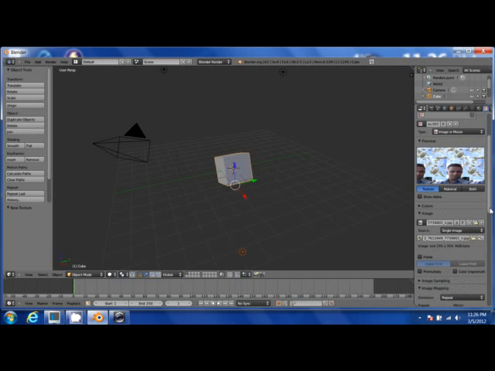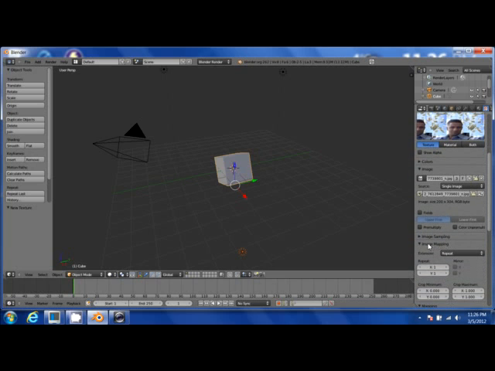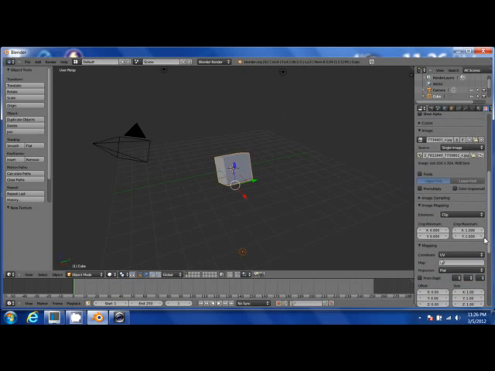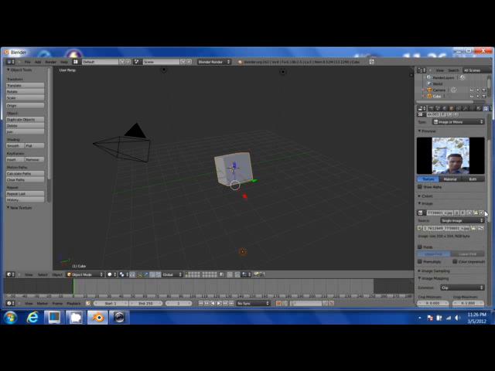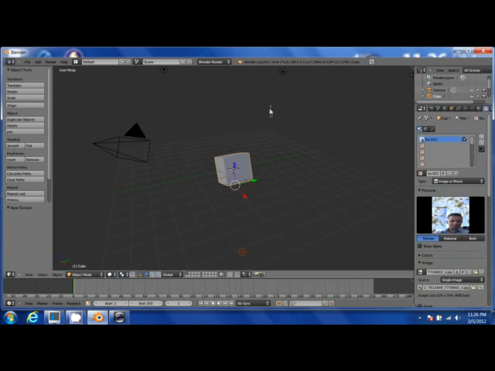We don't want our extension to be repeat, so we'll go to image mapping and change extension to clip, and in mapping it's already UV, and let's see how it goes.